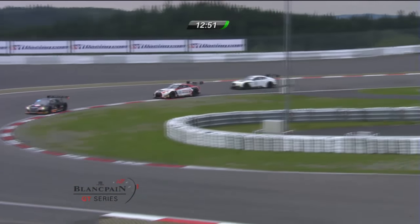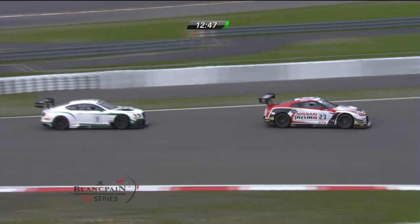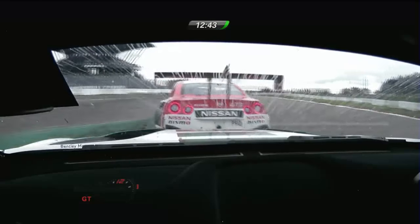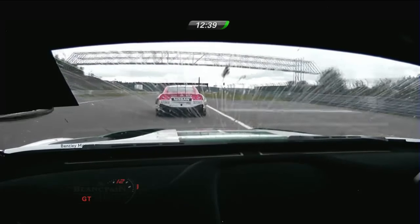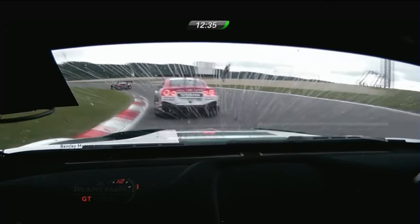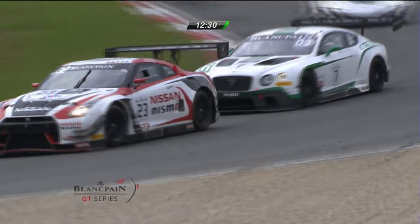How does he get past without leaving the door ajar for Stephen Kane? It happened once, and look what the outcome of that was. Both of them using lots and lots of curb as they work their way through turn three. Kane again, much quicker coming out of turn four, but there just aren't enough passing opportunities. Well, and there are opportunities. The problem is that every time there's an opportunity made, as soon as the Nissan points in a straight line, bosh, it's gone. I mean, Stephen Kane's all over the back of the Nissan through the twiddly bits.